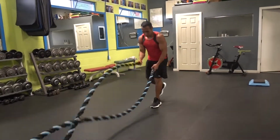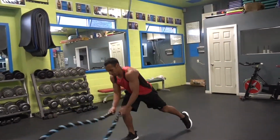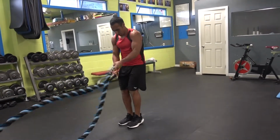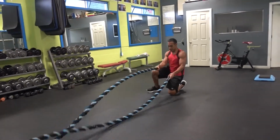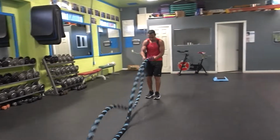We're gonna be doing 1 minute of this exercise. Remember, when you finish, you want to take a minute break and then repeat these 4 exercises 3 times more. So that means that you're repeating this 4 times total.